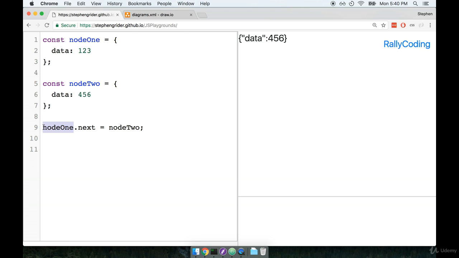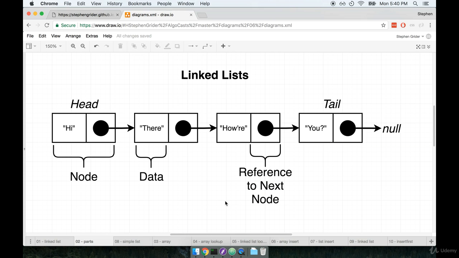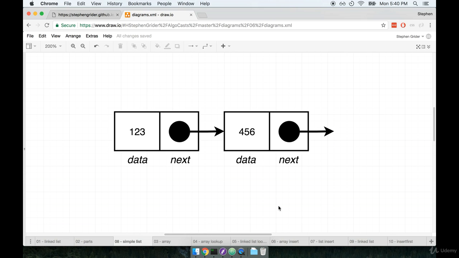So now if I wanted to figure out what the first node of the chain was, it would definitely be node 1 because node 1 contains a reference to node 2. And so if we look at the diagram over here, we kind of have a structure like this, where node 1 is on the left-hand side and it has a reference to node 2 on the right-hand side. Notice that node 2 does not have a reference to any other node, so it must be the tail node of our linked list.